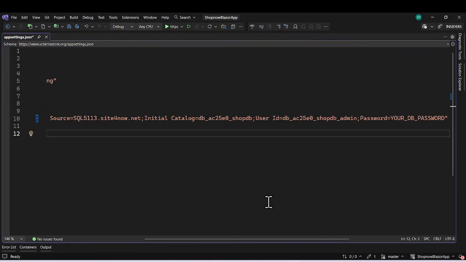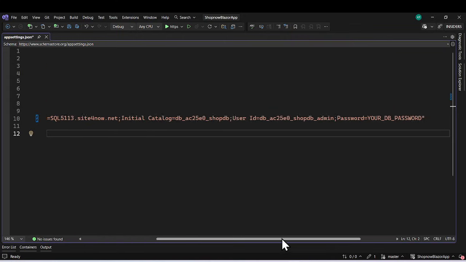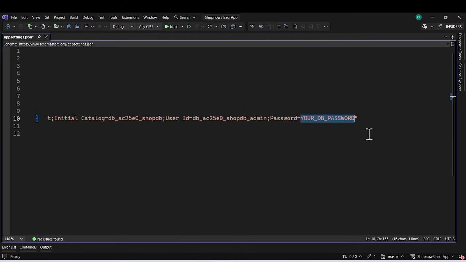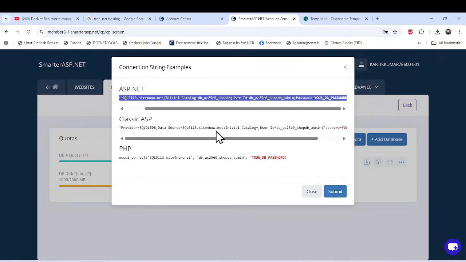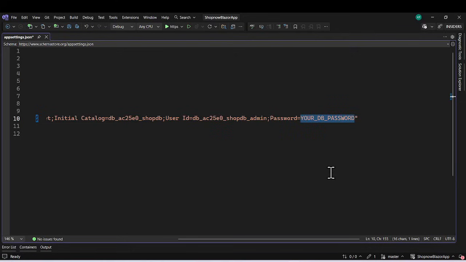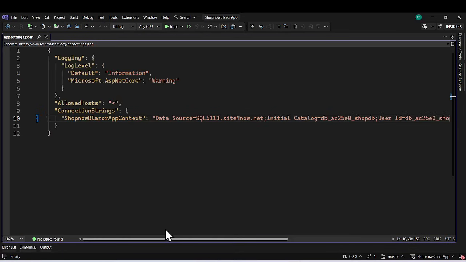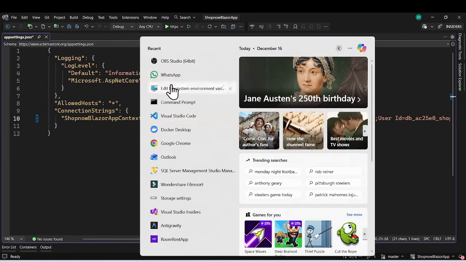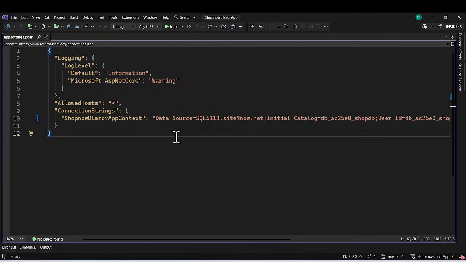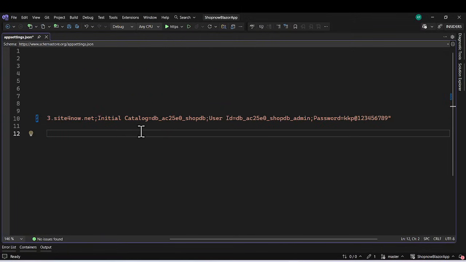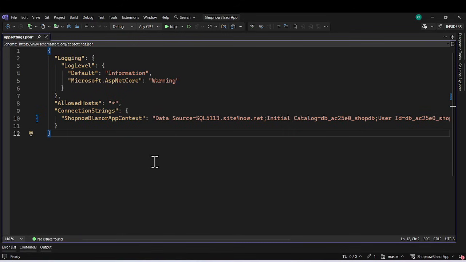Yeah, I think it is pretty much good. So you don't need to do anything, you just need to change the password. See, they are not giving any password, so whatever password you set up while setting up your database, you can set it over here. So what was my password? My password, simply I can use this, and yeah, that is fine. And also if you want to connect to the same server and database using your local SQL DB, you are able to connect, because this is hosted on the server, so you can connect from anywhere in the world.